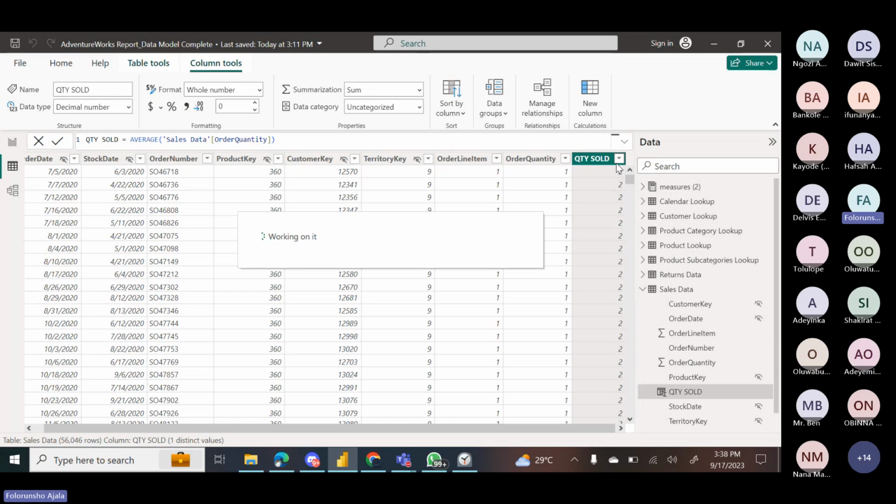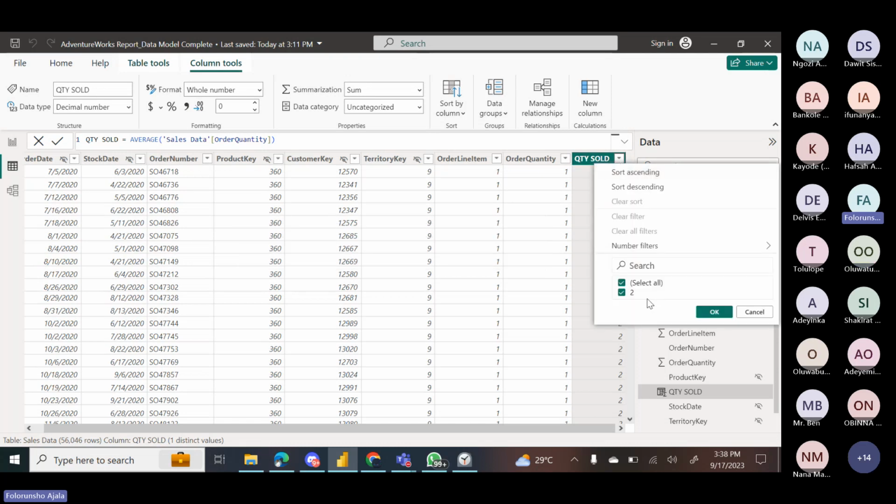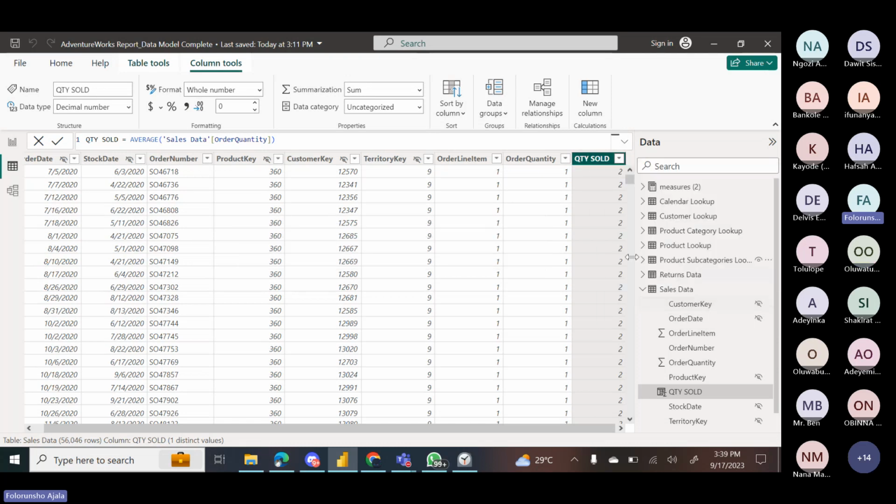You can see this one is returning true all over. Everything is going to be true. Can you see? So you're not supposed to be using any aggregation function on the calculated column. The only way you can use it is with the iterator functions, which are SUMX, AVERAGEX, MAXX, MINX, RANKX.